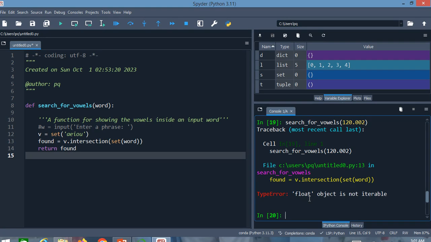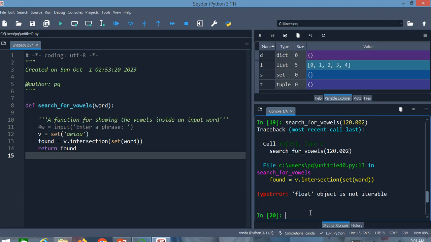You can see that we get almost the same error, and what is written here is that float object is not iterable either.